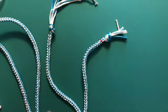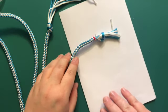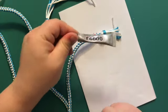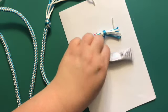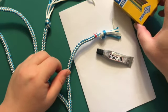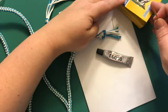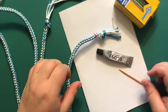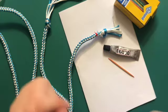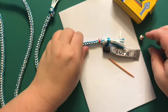And then our next step is going to be the gluing. I'm going to stick a little piece of scratch paper under here, just in case I have a gluing accident. I've got your classic E6000 super glue here, available pretty much anywhere, used for any and all crafts. I've got my party toothpicks handy to help get the glue where I want it to go and not anywhere else. I've got a little tube here, but with a toothpick, you can use a bigger tube or other kinds of glue. But like I said, your E6000 is your classic. Classic used everywhere.